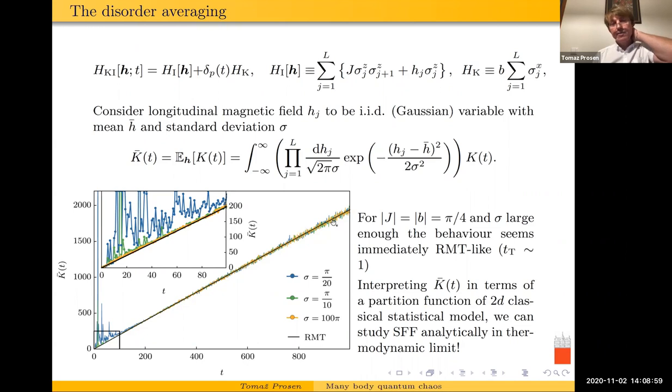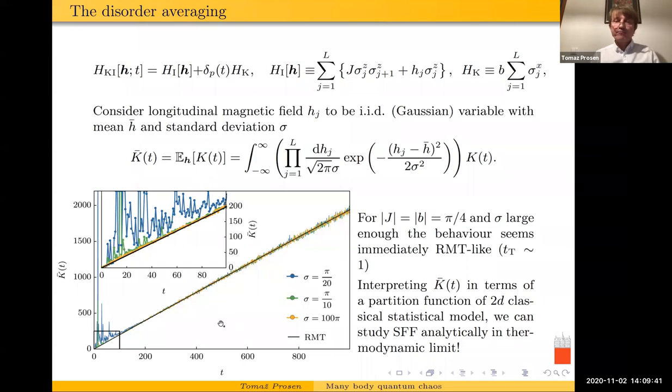It turns out that the results don't depend so much on the disorder strength, except that at very short times, if you don't have a large enough disorder, then results start to fluctuate. It turns out that this is actually just a finite size effect. If you increase your system size, these fluctuations go down, and in the thermodynamic limit there are no more fluctuations, even for very small disorder. As you will see from analytical results later, this is indeed so. Of course, this is just numerics, and from that we cannot yet conclude anything. But already here, it turns out that there is very little, if at all any, tau-less time effects.